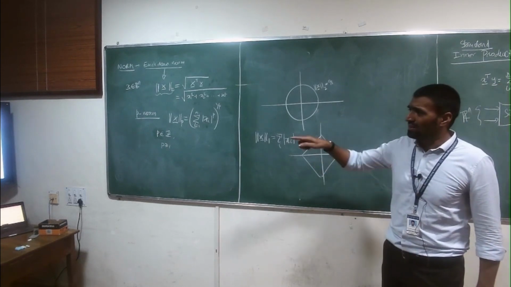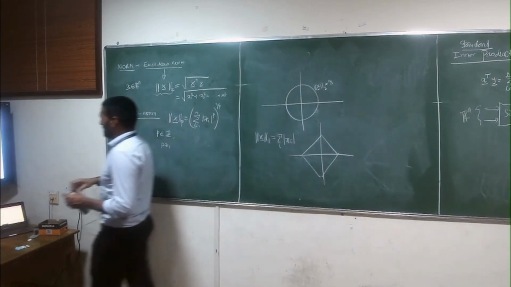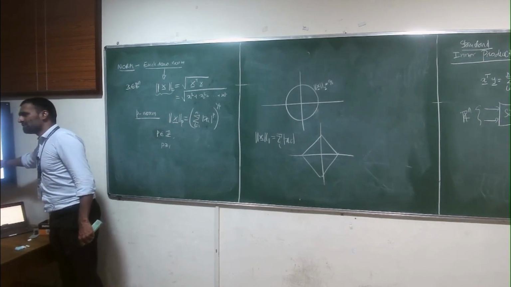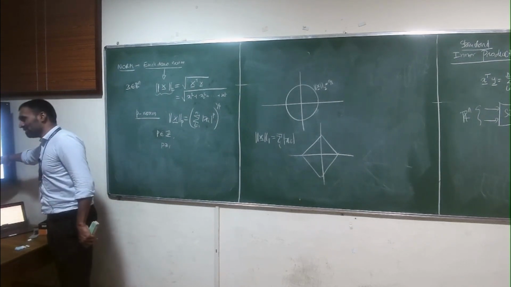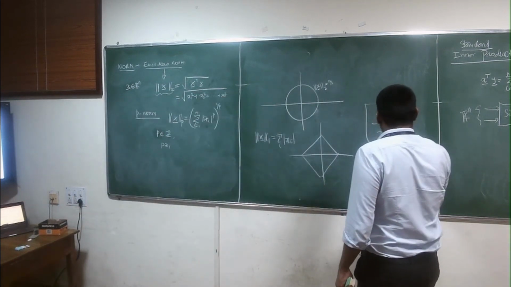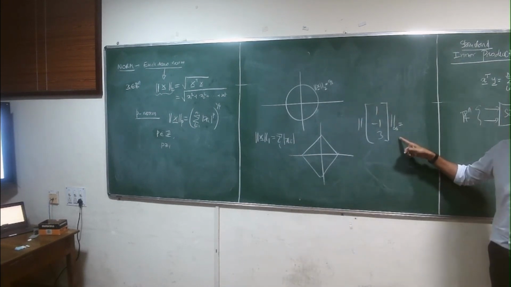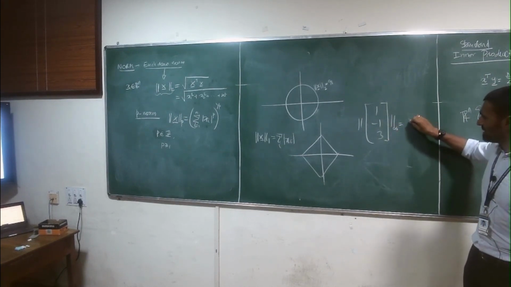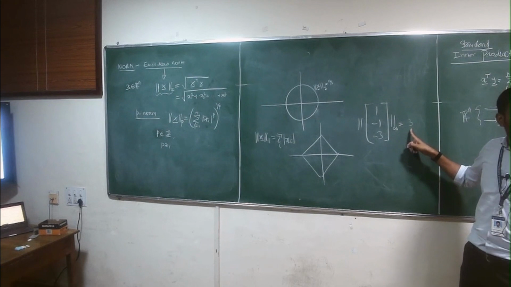You can think about why that is. And funnily, there is also an infinity norm, which looks strange compared to the definition. The infinity norm is simply, you take the absolute value of all the elements of your vector, and then you choose the one with the maximum absolute value. For example, if I have a vector like 1, minus 1, 3, the infinity norm of this vector, what would it be? You take the absolute value of each element and you choose the maximum element. It will be 3. If you had a vector like this, the infinity norm is still 3.